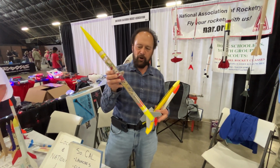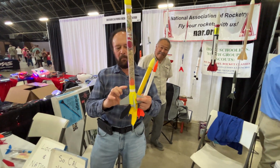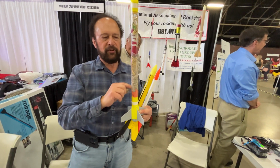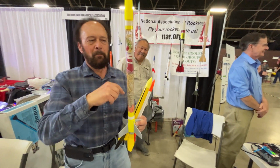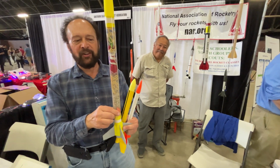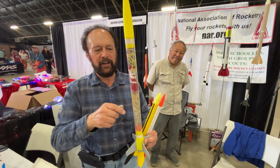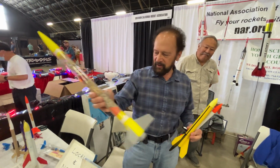Here's a see-through rocket, and you can see what's in there. Is that all parachute? Yeah, the rocket motor goes back here. Flame-proof wadding protects the parachute from melting when the ejection charge blows it out the top at the top of the flight. You've got a shock cord that's elastic usually, and then the parachute or streamer.